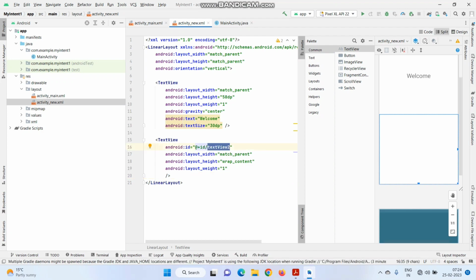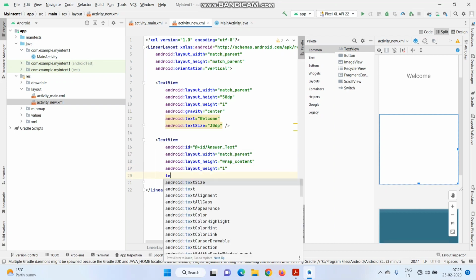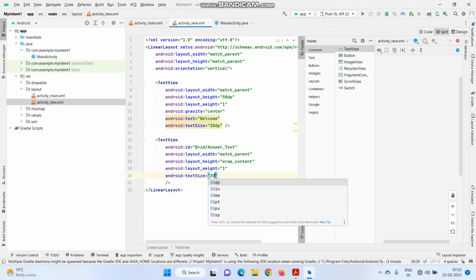Have a text view named answer. Let this be an empty field itself. This much you should do here. You can provide the text size as 30 dp.